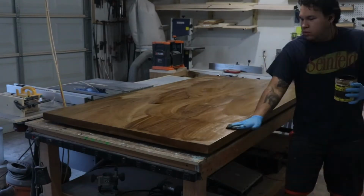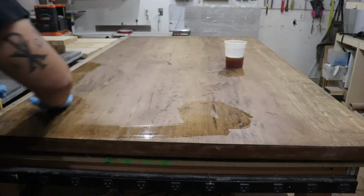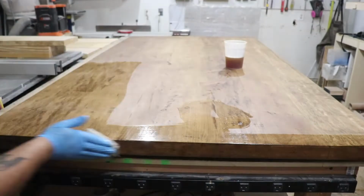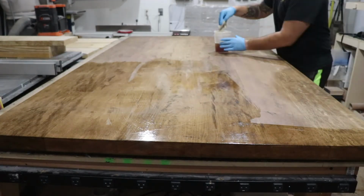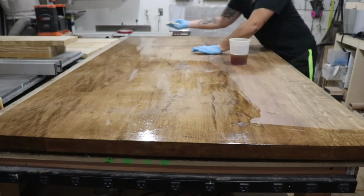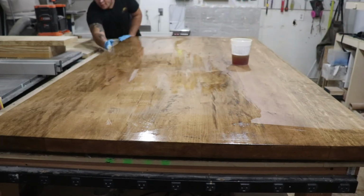Then I applied a special walnut stain, wiping the excess afterwards, and then a mixture of wipe-on poly, diluted, so I can do a lot of thin coats. I did about 5 or 6 thin coats to give it a lot of protection, a very nice thick protective finish.